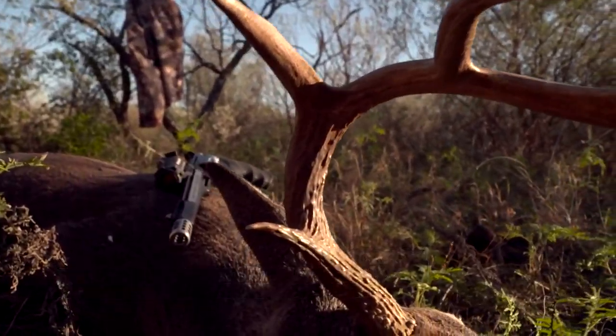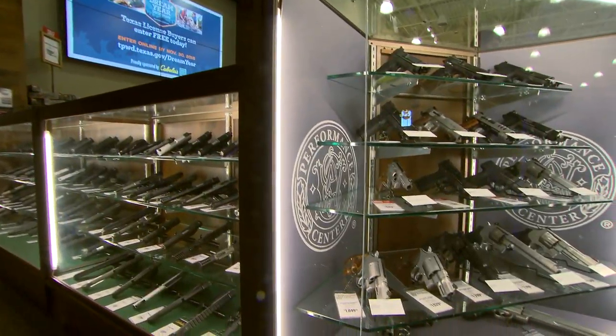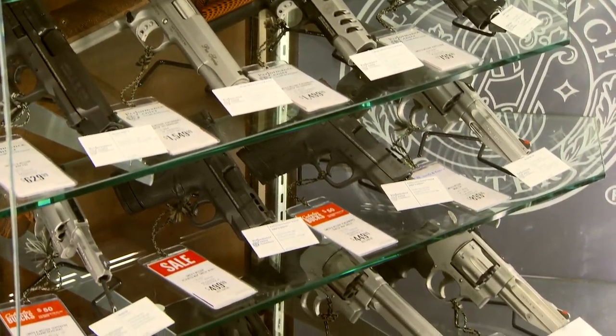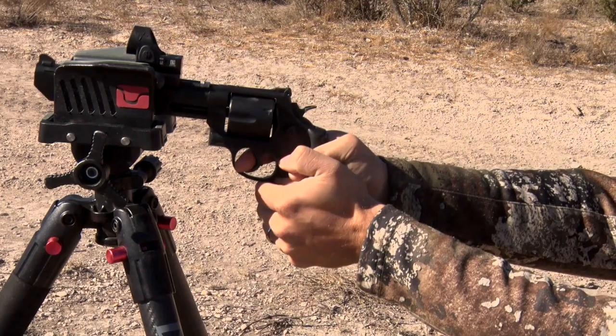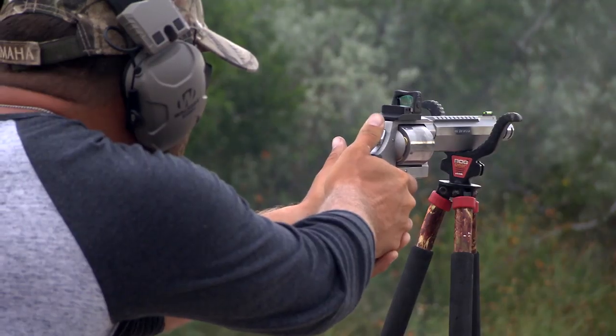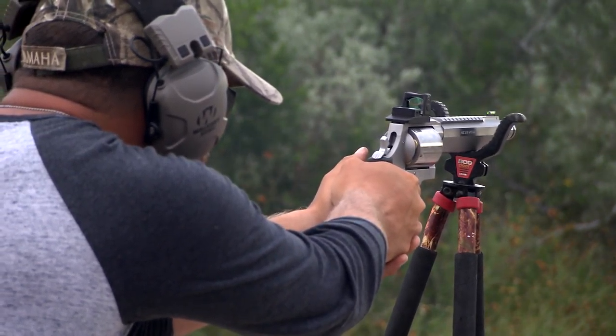You'll see all the different products we offer — concealed carry guns, hunting handguns, as well as rifles. Just a plethora of opportunity to pick from. From hand cutting and fine tuning for precision, Performance Center guarantees top performance from its firearms and promises to deliver your best shot yet.